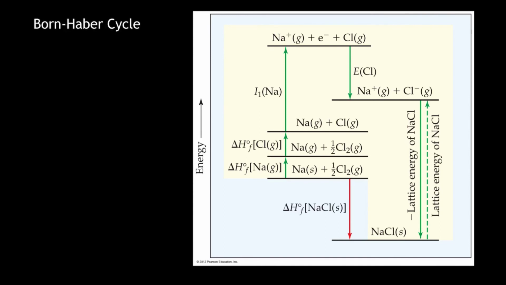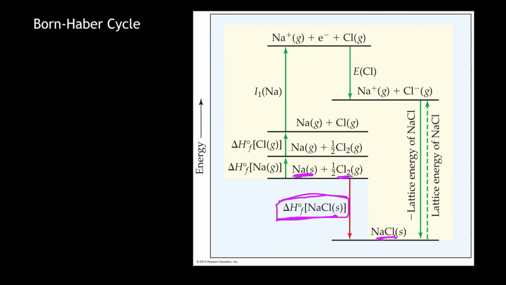All right, moving on, the Born-Haber cycle, super duper important that you can read this diagram and understand it. So let's point out a couple of key things. Here, this one is the same heat of formation that we talked about back in chapter 5, where to form 1 mole of sodium chloride, I would form it from its constituent elements, and the amount of energy required or released is known as the heat of formation for sodium chloride. Okay. So then, lattice energy is the relationship between the gaseous ions and what happens when the ions come together to form a solid, or are separated, whichever the case may be.